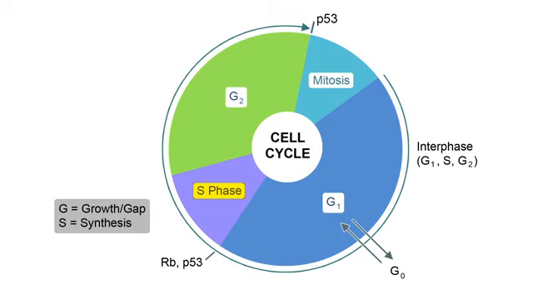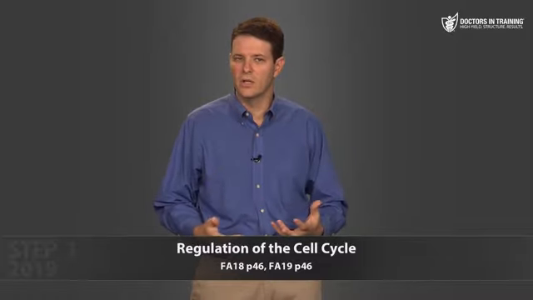Then once a cell gets to S phase, it's committed to cell division. But some cells are not meant to divide, so they actually go into a G0 phase. And then cells like hepatocytes and lymphocytes are on standby, and they can go from G0 to G1 in order to grow and prepare for mitosis if needed. Then after the G1 growth phase, there's S phase, and then there's a second growth phase called G2, and then an M phase where mitosis takes place. But our bodies need to be able to control and regulate the cell cycle to keep cells from just growing and dividing out of control.